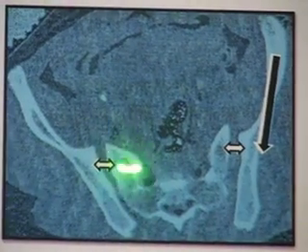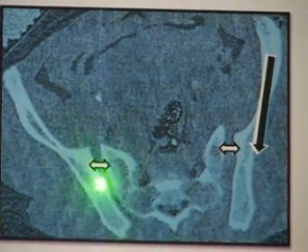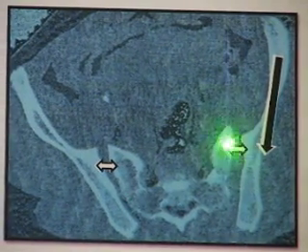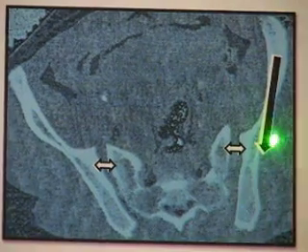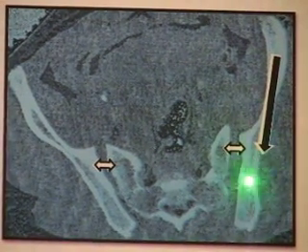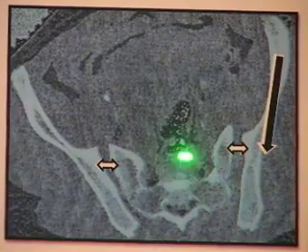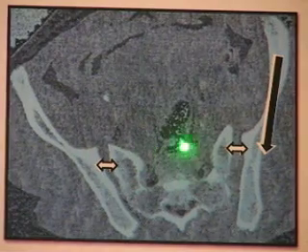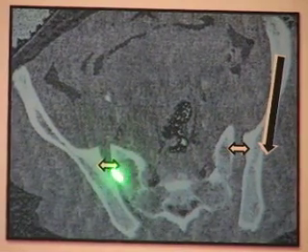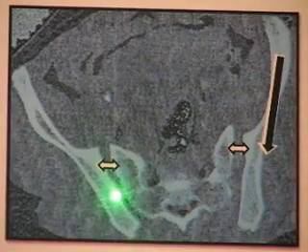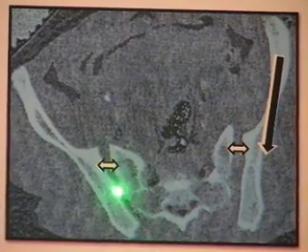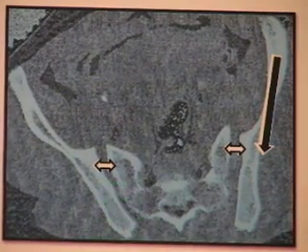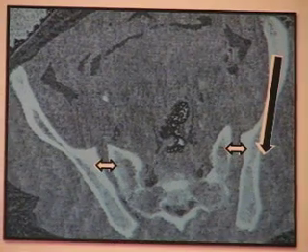This image is remarkably unstable because there is considerable widening at the SI joint, particularly on the right side here. You can see that the ilium on the right has glided posteriorly, or you could say the sacrum has glided anteriorly, more so on the right, which would be a rotation. Regardless, there certainly is considerably increased width here and instability, but you can note that at least on the left side there is some compression here in the portion of the joint that normally is wider because it's full of the interosseous ligament.